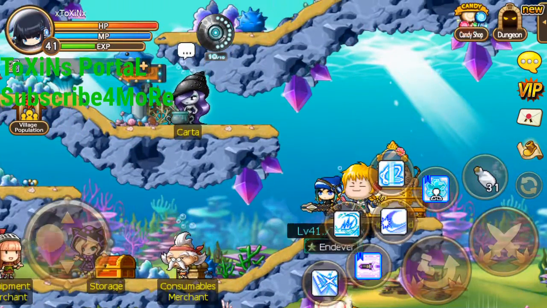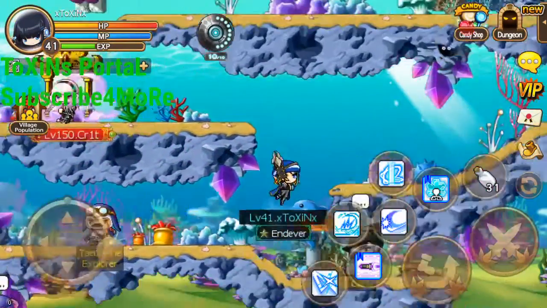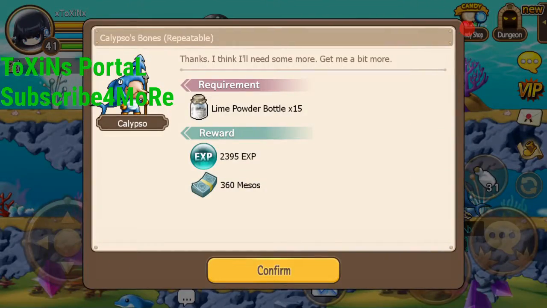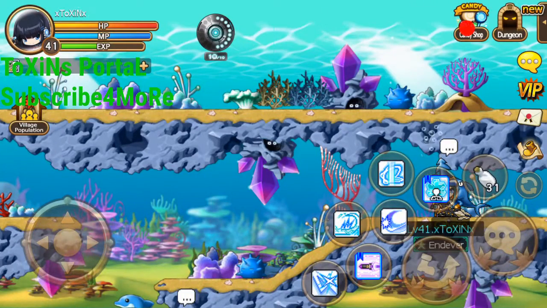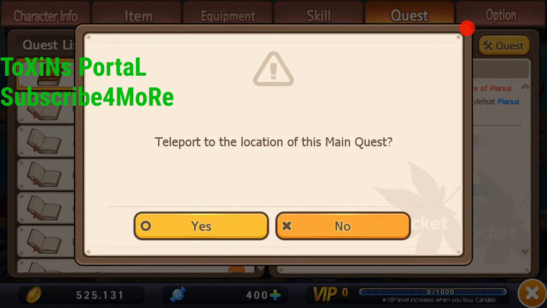I believe we're moving on to the next area. We fought the Aqua Road boss, Papulatus. I believe that's his name. I'm not sure if I'm pronouncing that right, but we're going to finish this quest and move on to the next area. I think I broke some bones getting into a fender bender with a scuba Pepe the other day. Okay, this is the same one, so we're going to try to finish this one right here.